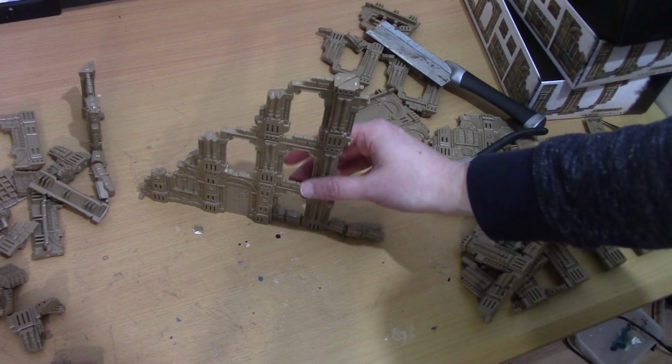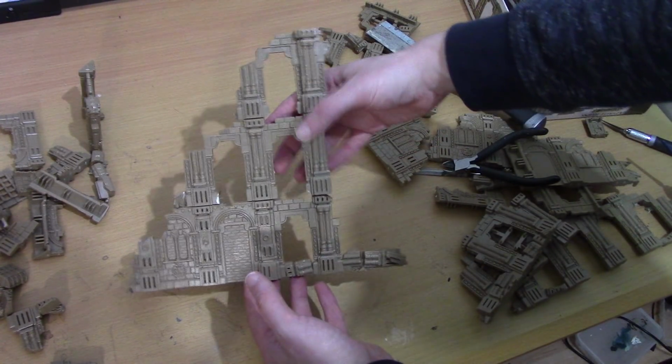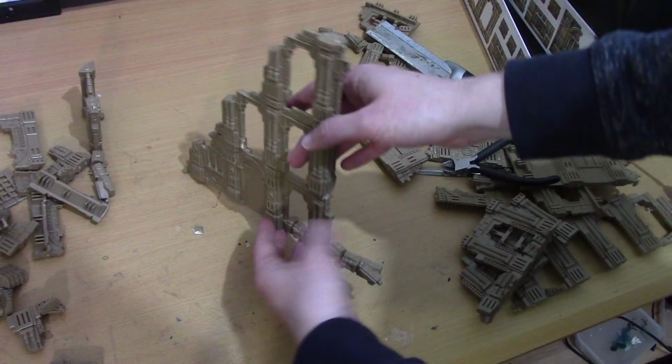And here we have it. So it's an extra tall piece. Yeah, it looks a bit straight down this edge, but this came out pretty good, I think.